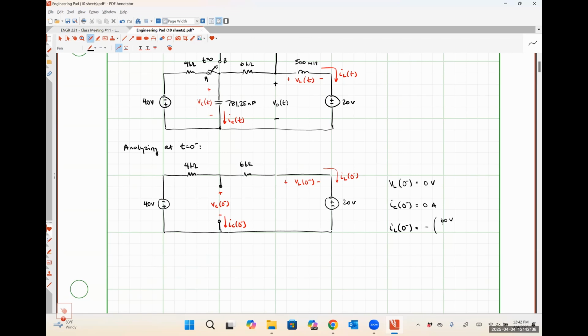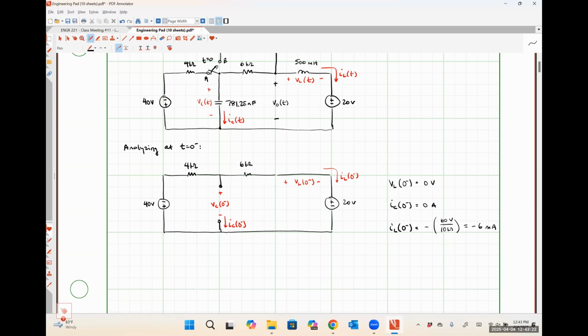So we should have negative 60 volts over 10 kilo ohms, where I'm saying negative, because if I combine those two sources into a single source on the right-hand side of the circuit, we would expect that to be driving current counterclockwise around this loop, and our IL current is defined as clockwise. Okay. So 60 over 10 is 6, and volts per kilo ohm gives me milliamps. So this is negative 6 milliamps if my mental math is correct. By all means, correct me if it isn't, but I feel pretty strongly that I can divide 60 by 10 without screwing that up too hard.